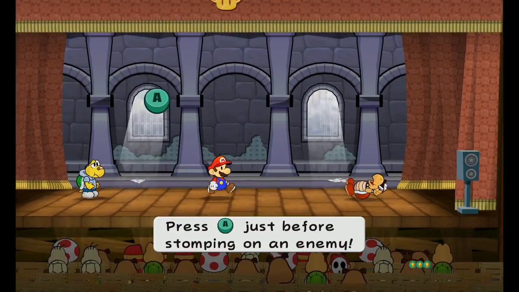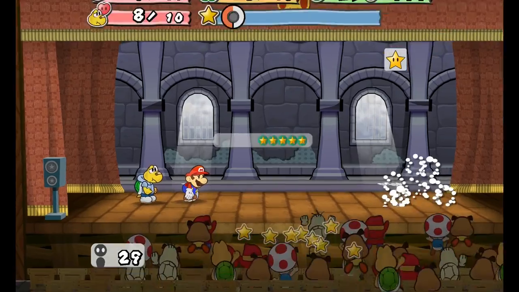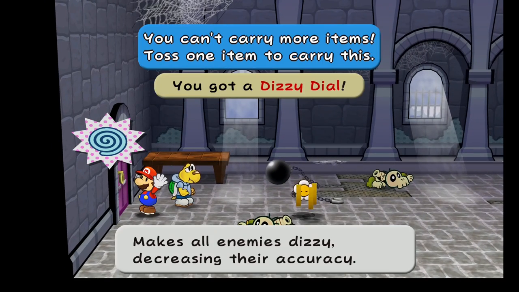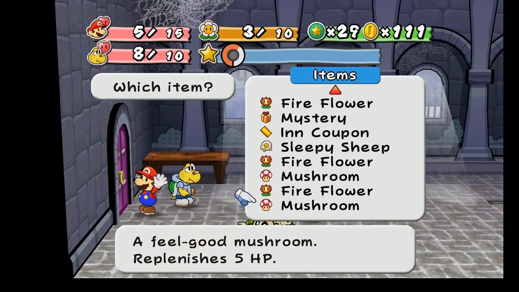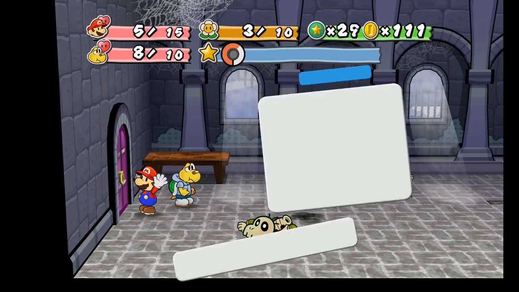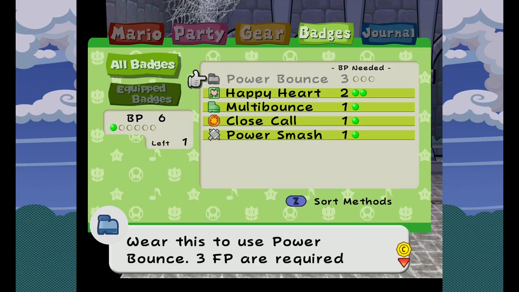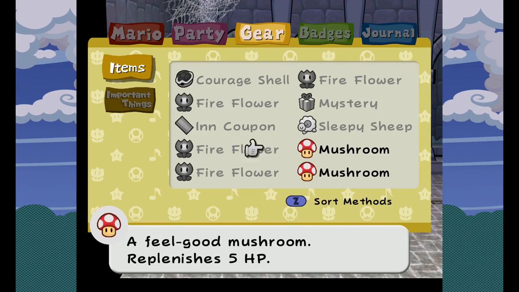Okay, we're doing fine, we're doing fine. Okie dokie. Now, we can get a dizzy dial. Do we have any mushrooms? We do have mushrooms. Let's toss the dizzy dial, use a mushroom, and then grab the dizzy dial once we have empty space for it.